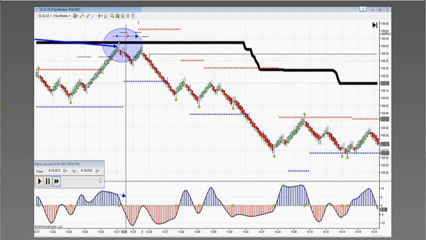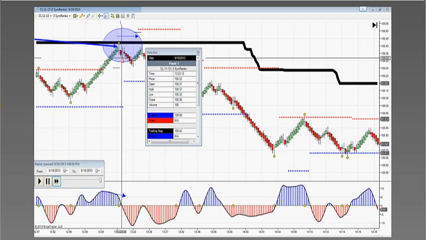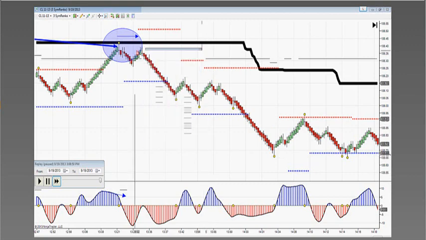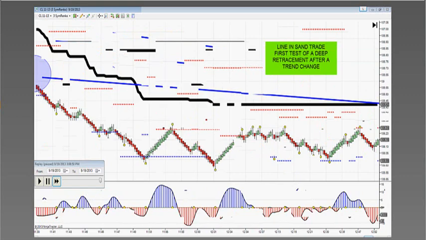Check this out. You want to see what type of stop you're dealing with? Right here, you can open up the bar at 0637. Let's say you wait for the next bar, 0636. Doesn't matter. The swing high on that bar is 41. Let's say you get short at 36. High 41, 41 plus 3 is 44. Let's say you got filled at 35 with slippage. That's still a 9-tick stop. Look at that trade. 35 all the way down to the 60s. Gorgeous. Gorgeous. That's called a line in the sand trade.